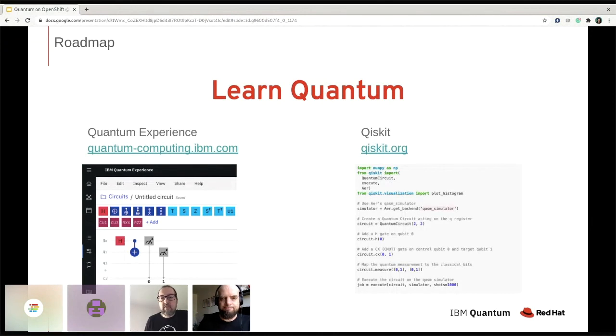We have a lot of resources online. We have quantumcomputing.ibm.com that allows you to learn using only drag and drop without the code. And we have some tutorials that allow you to learn how all this quantum mechanics works behind the scenes, what is the relevance of the circuits, and how you create your first circuits. And on the other side, like we mention all the time, we have Qiskit. These are the two most significant things that we bring to the community to allow people to learn and finally create new programs, algorithms and experiments.